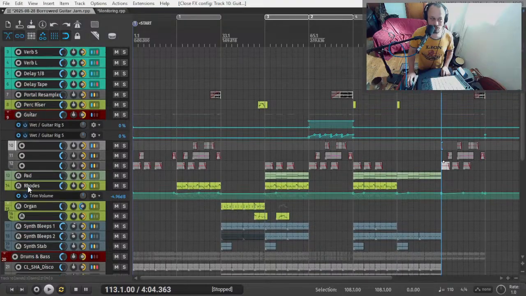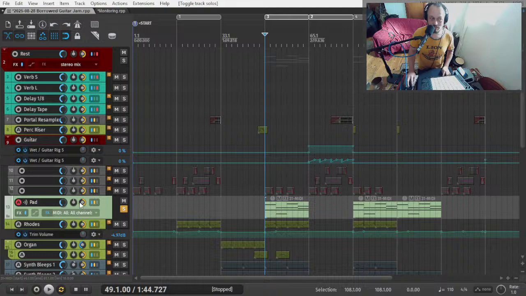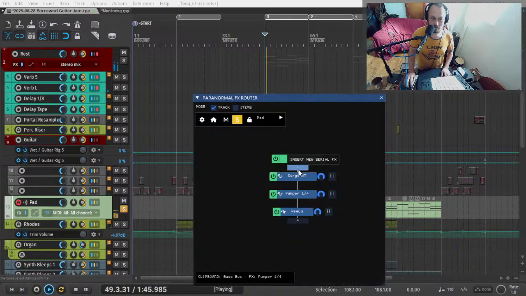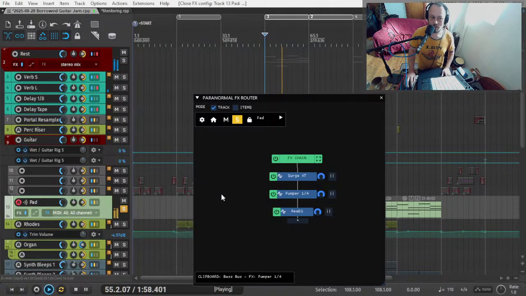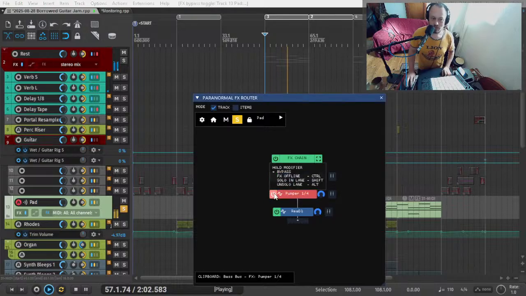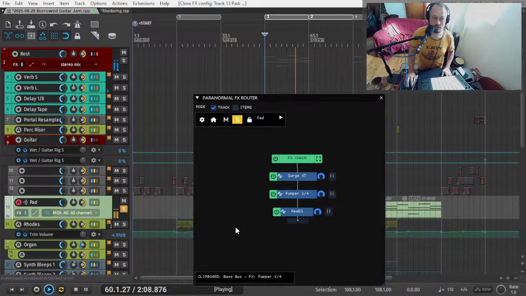And then other synths used. This pad is literally just a preset in Surge. I changed the ADSR of the filter a bit because it was starting high and going down, which I wanted to just swell. It was also very mono sounding, so I've added reverb, I've added ducking, or pulsing, and a bit of a high pass.